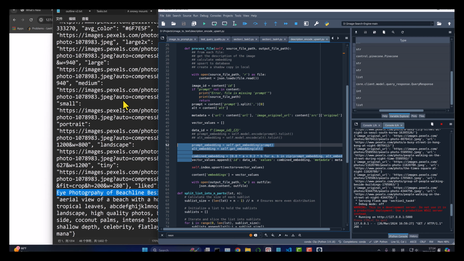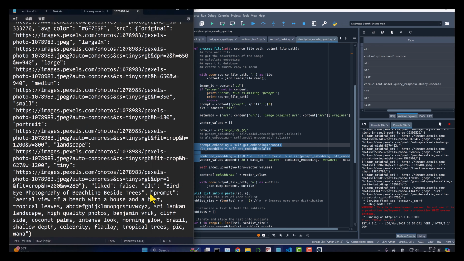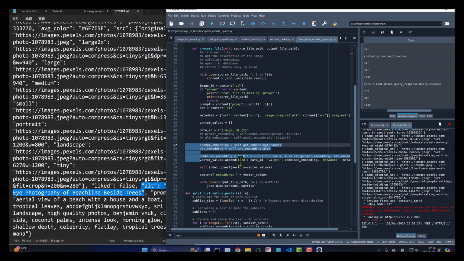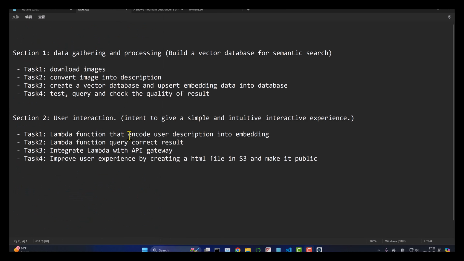In these few lines of code, it says the alt attribute and the prompt attribute are trying to describe the image in their own ways. One is given by a human and the other is given by AI. As they are describing the same thing, I can use a weighted average as a new embedding. But the weight here can only be derived from a lot of testing for the best performance.